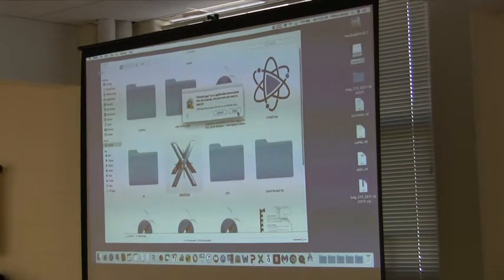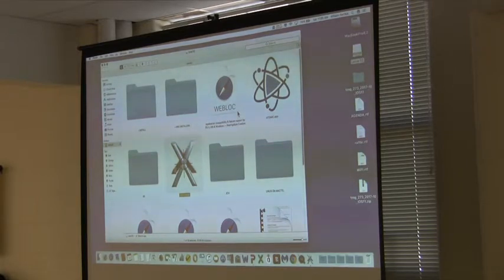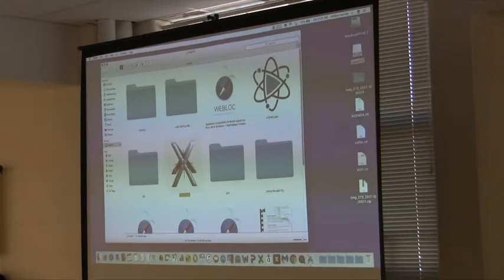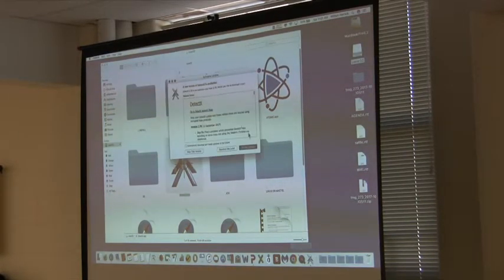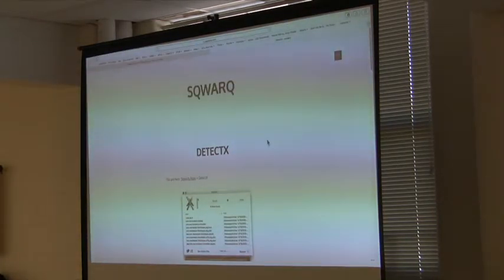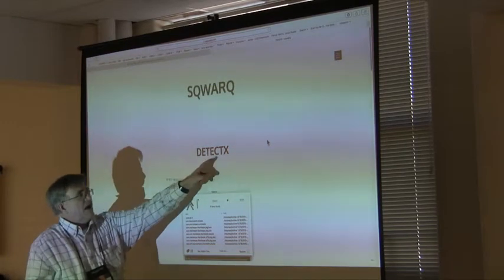DetectX what, I'm sorry? Yeah, it's DetectX.app. Here, I'll zoom in and scroll over. Now I'm going to zoom out, get over to the program, and I'm going to give you the website. Just remember right here. And there's a new update. I'll say skip the update. Now, let me visit their website. Was that APT as in Tango or P as in Papa? Okay, T as in Tango. The name of the program is DetectX.